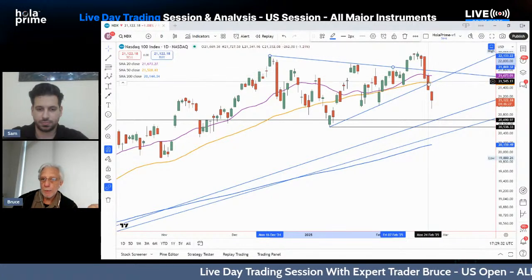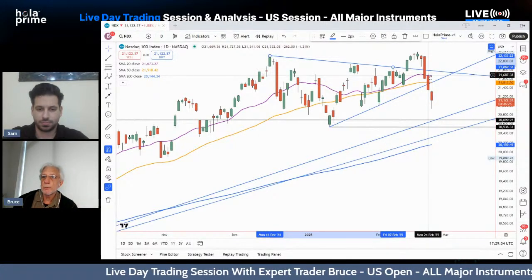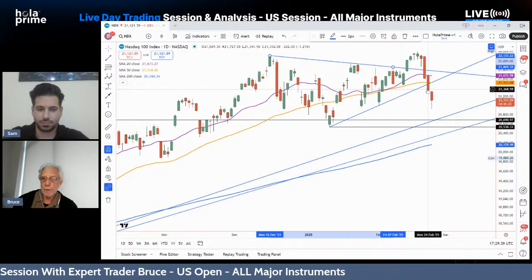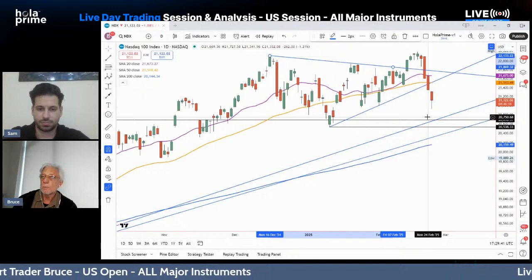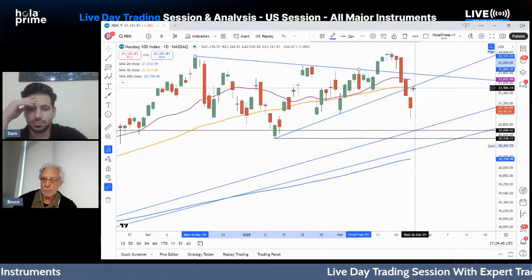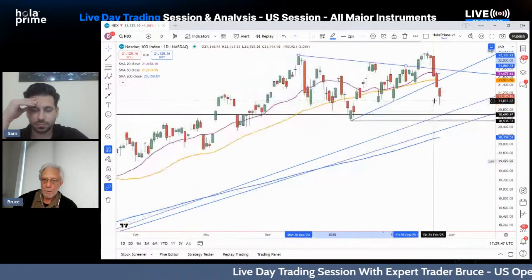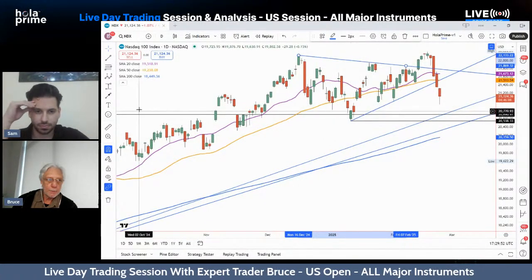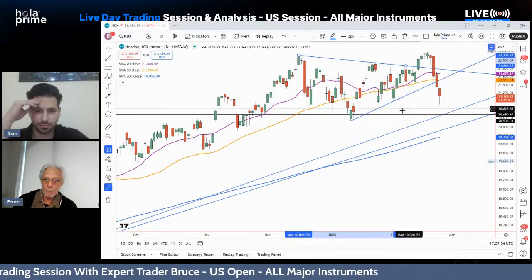Came down through the 20, back tested it as resistance. Came down through the 50, did not back test it as resistance. That means it's due for a back test at some point. So is the trend line. And guess what? They're aligned today. Now we want to look at, is there support? Is there any reason to find support where it stopped?